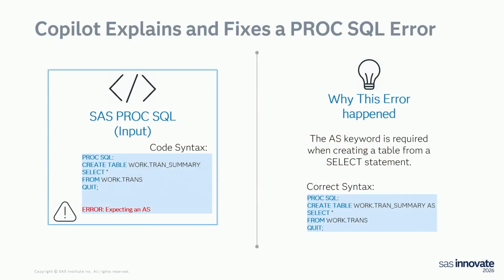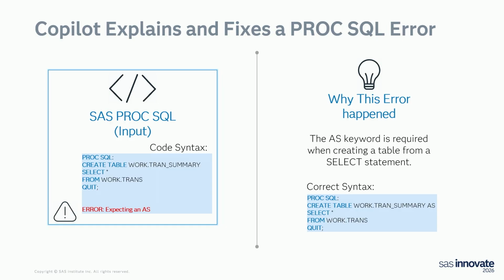On the next one, I just want to go through an example. Again, this one is really basic. I built a PROC SQL and ran it, but I have an error. I've looked at this code all day, every day, and I don't understand why it keeps giving me this error. So I'm going to take that code along with the error to Copilot, and as I referred to before, you can put that code into Copilot and say, please fix this error. I don't understand why it's doing this. I need to have this turned in as soon as possible, but this error keeps coming up.